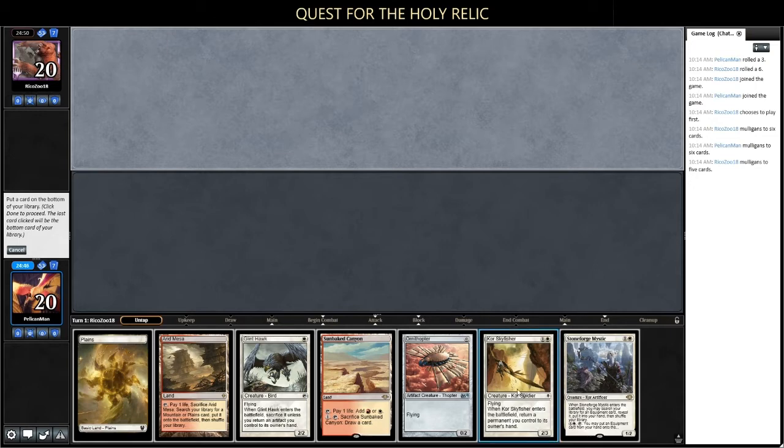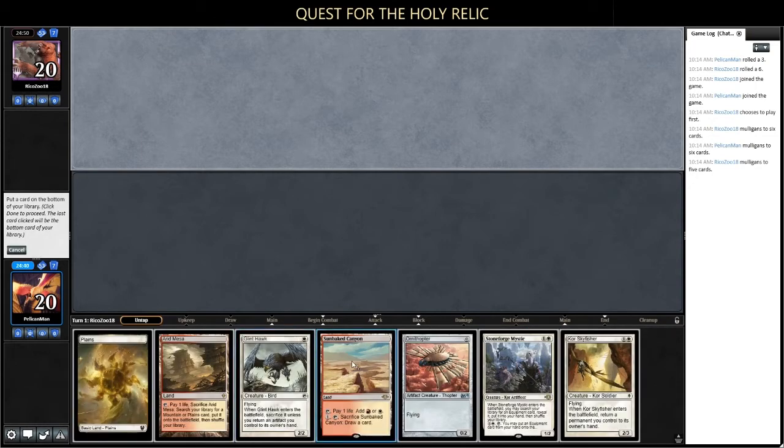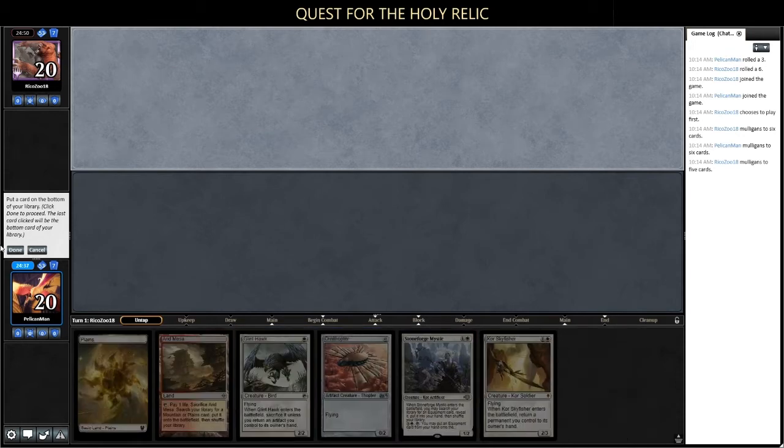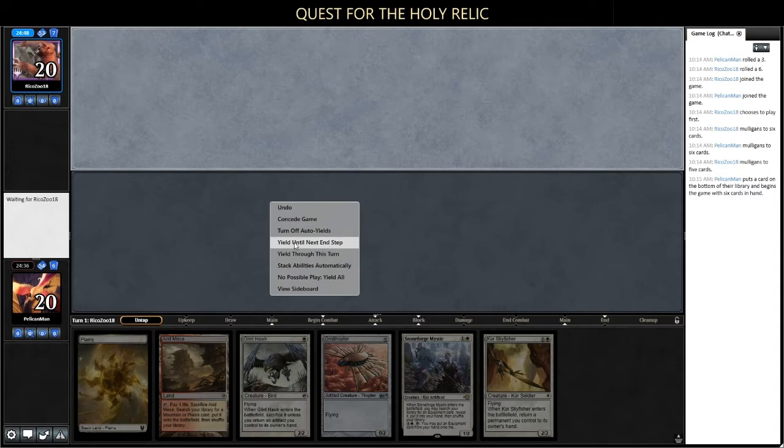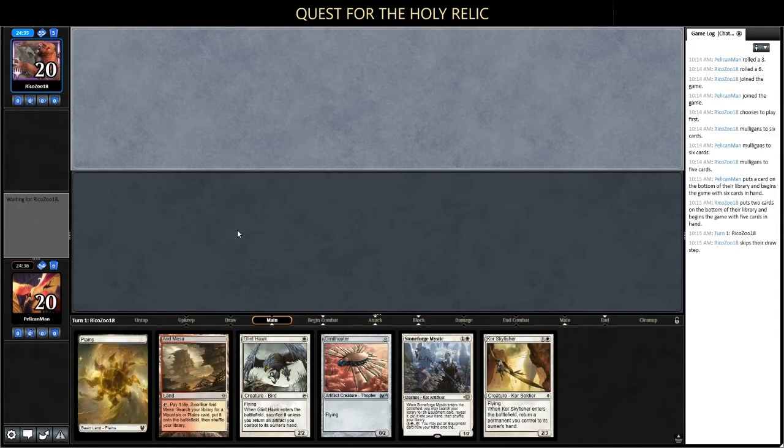We'll bottom the Skyfisher, is that right? No, we'll bottom a land actually. And that land will be the Sunbaked Canyon. Our opponent mulligans to 5, so they could be Tron. Or they could just be unlucky.